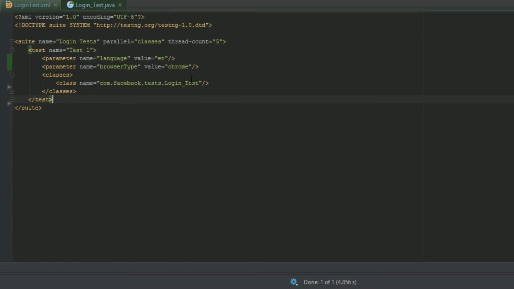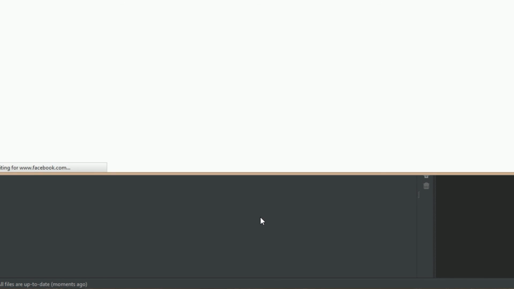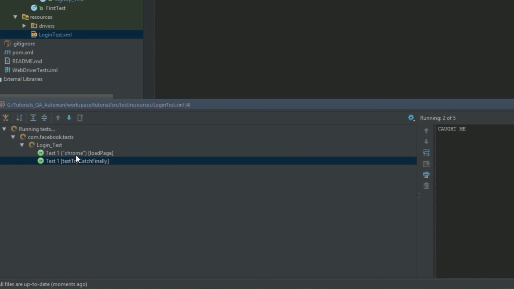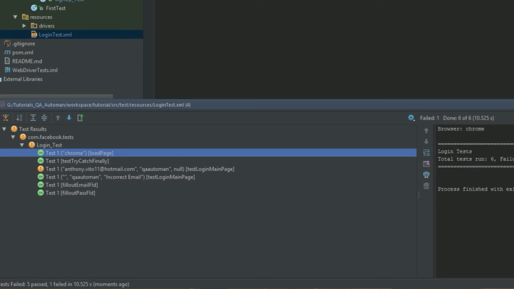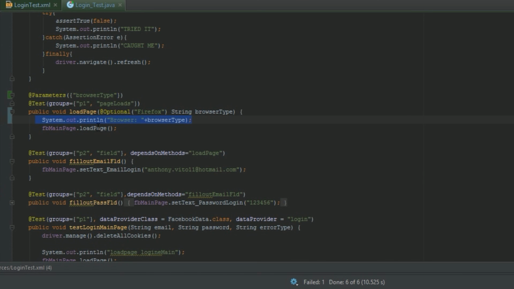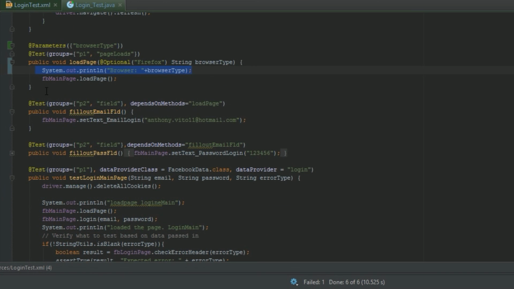Now if I go back here and I run this one where the browser type is actually Chrome, it will run the test as Chrome. So that's kind of an insight of how to start injecting parameters into your test. And you can do it for all tests. And like I said, always remember that if you're not going to put optional, it's always, always required. So then you lose the ability to run something locally without running through an XML.